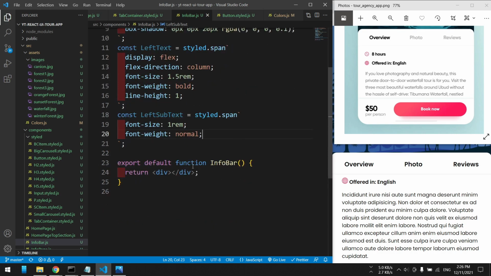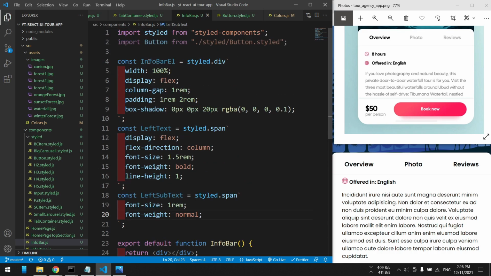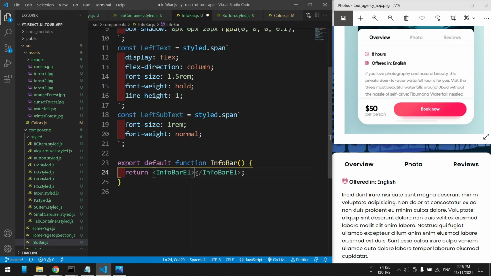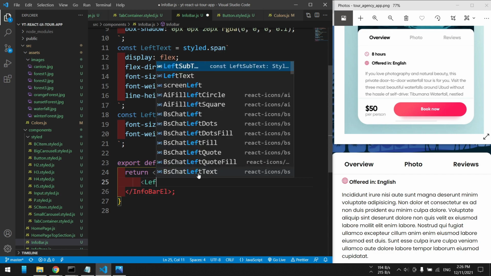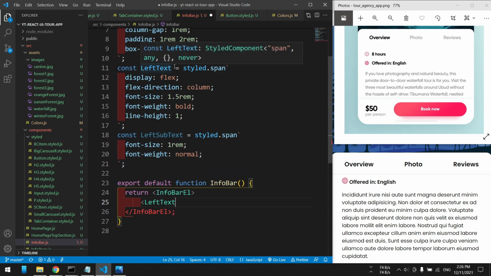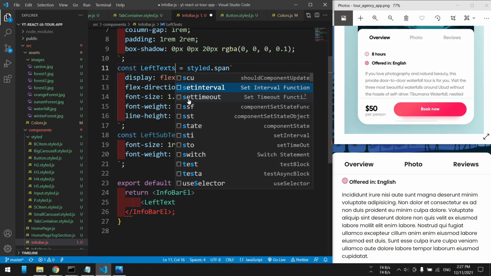So let's implement those. We replace this with this div over here, and we need the left texts. Actually, it's left text. Let's do left texts.